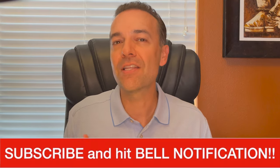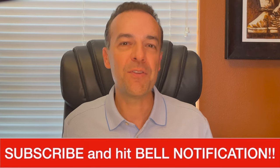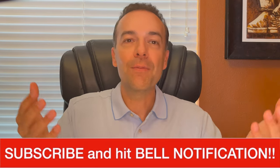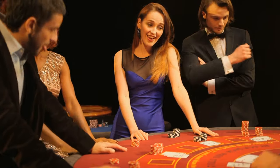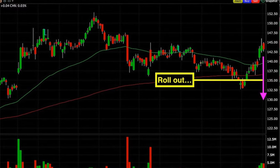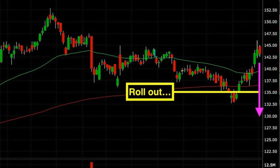Predominantly when it comes to put options, we are sellers of them. On very few occasions will we actually buy a put option. The reason is I like the consistent cash flow that selling options pays us. Selling options is compared to the casino business. There will be times when IBM crashes below our short put option strike price and the trader who bought that option gets a big win. But more often than not, these options will expire worthless — or if the stock does drop below the strike, say to $130, we can always roll this option out in time to a new strike price and time frame more favorable to us.